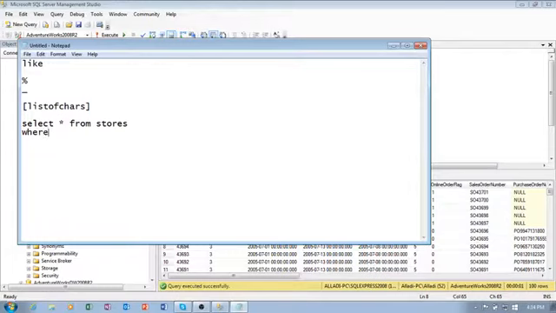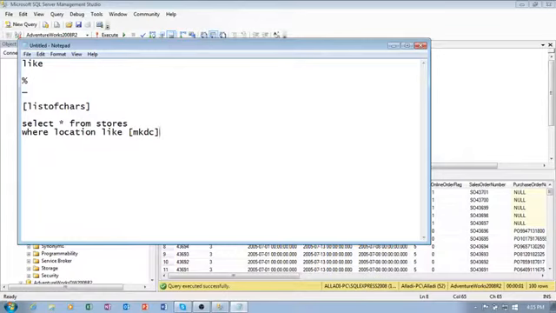We write where location like, followed by M, K, D, C in brackets, where M stands for Mumbai, K stands for Kolkata, D stands for Delhi, and C stands for Chennai. Like this we can do it.